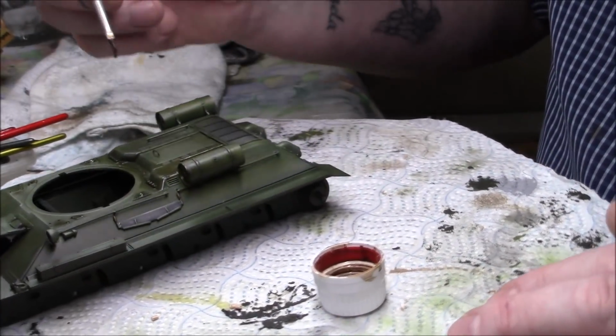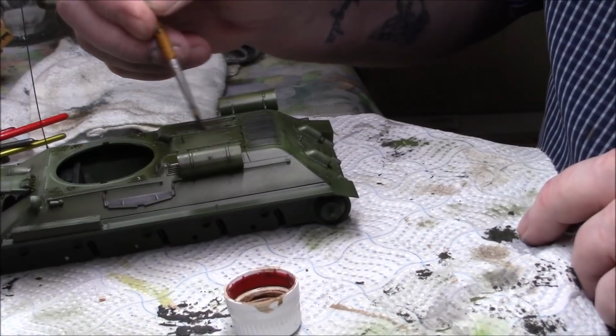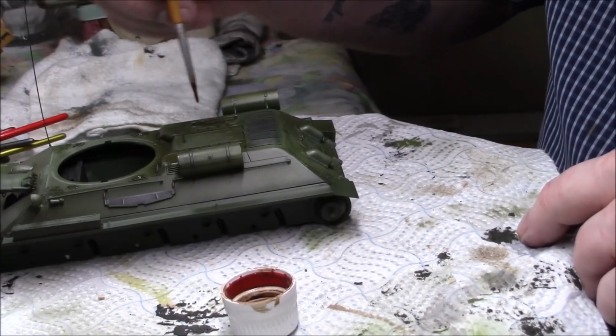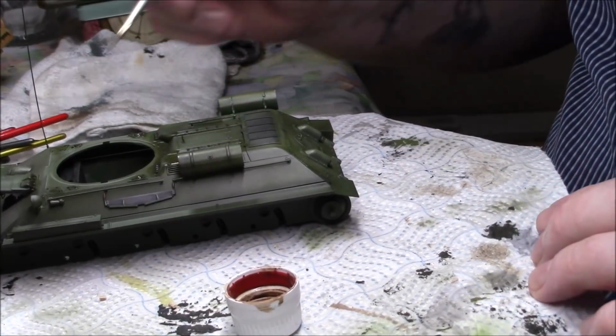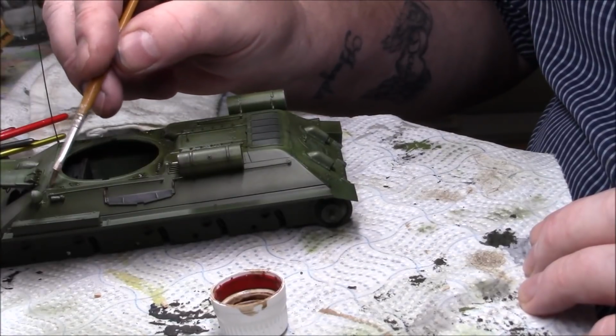And again, just on there. Again, just in the panel there. Maybe not do the same on this side. I don't want it symmetrical, you want it random. So let's do a little bit on there. Right, so we see them plates.